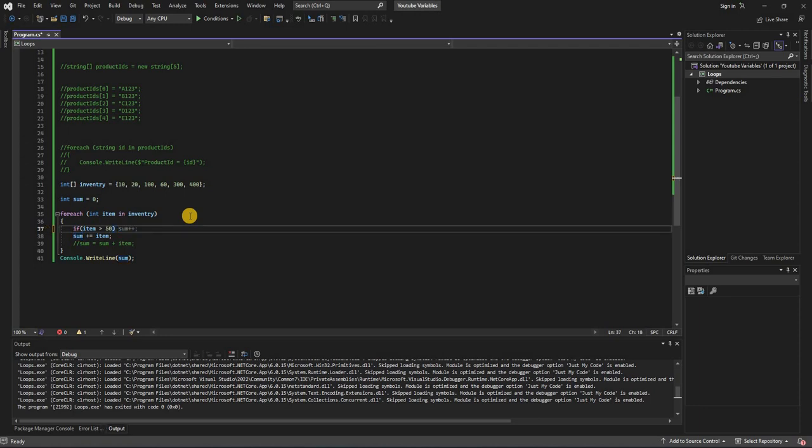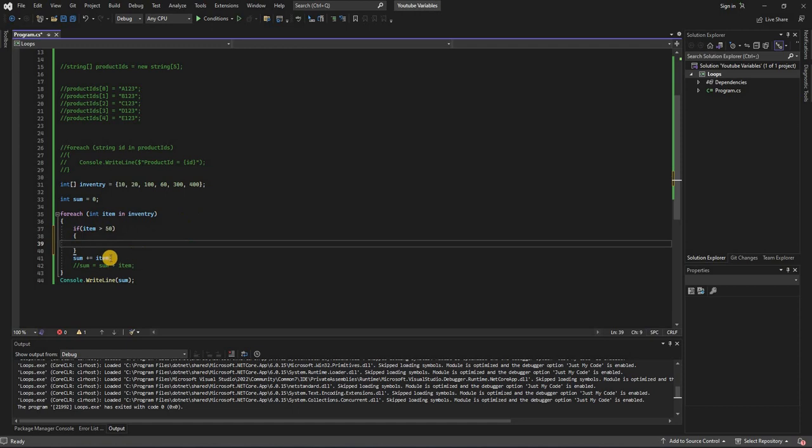Remove this one. We need the curly braces. I'll put it inside here. I'll explain this again. We need the sum of the values more than 50.